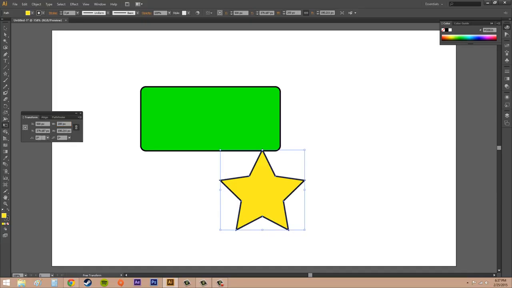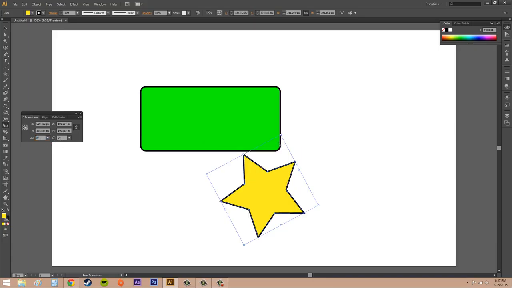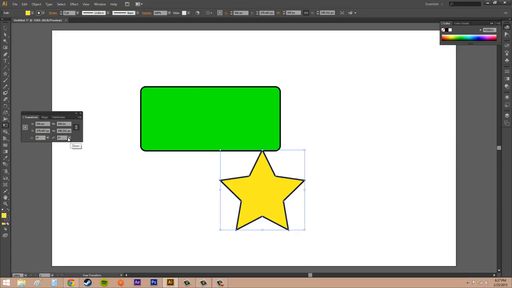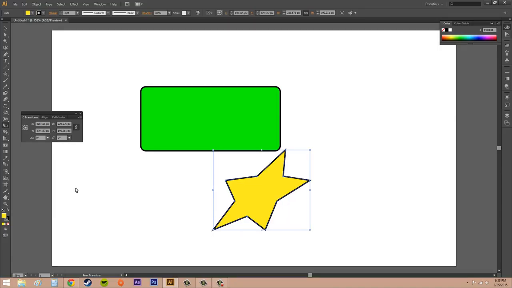To the left here, we've got rotate, and you can put in a predefined rotation value, or you can put in your own. So if I wanted to type something in like 28, I can get that as well. And then for shearing, I can do the same thing and start shearing.